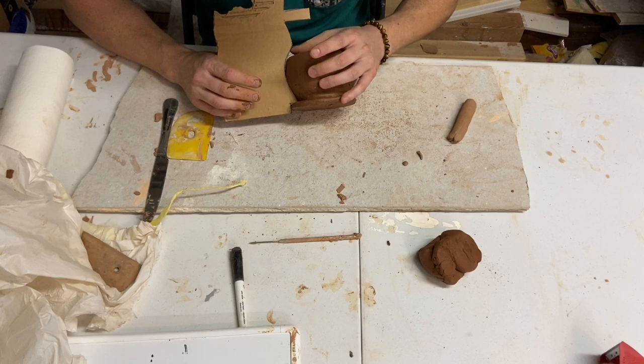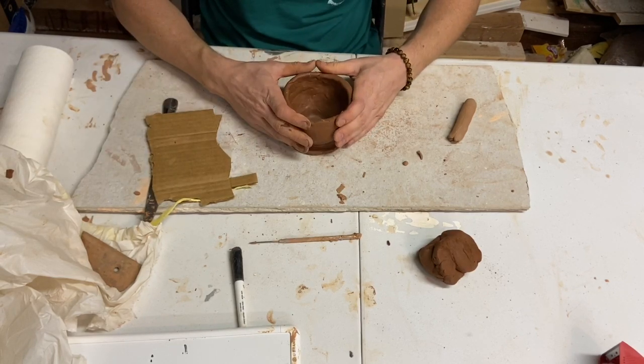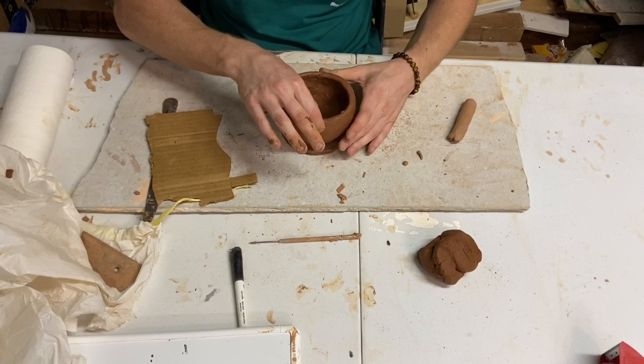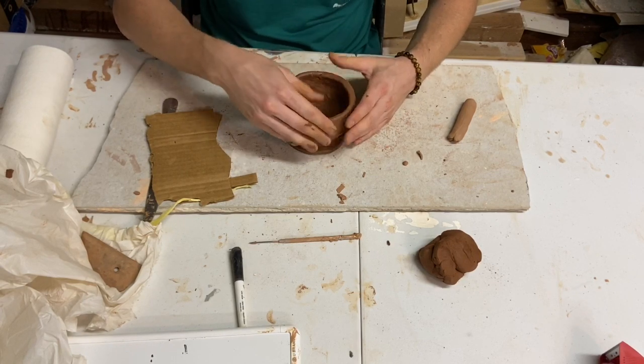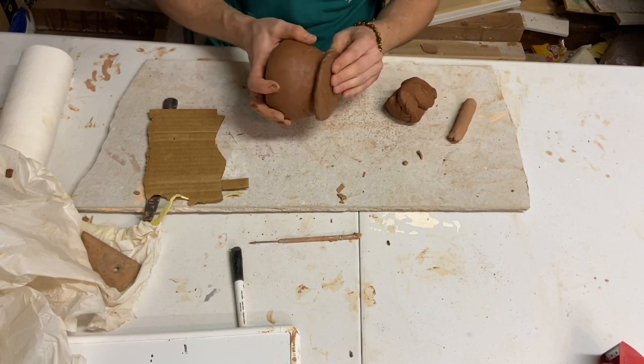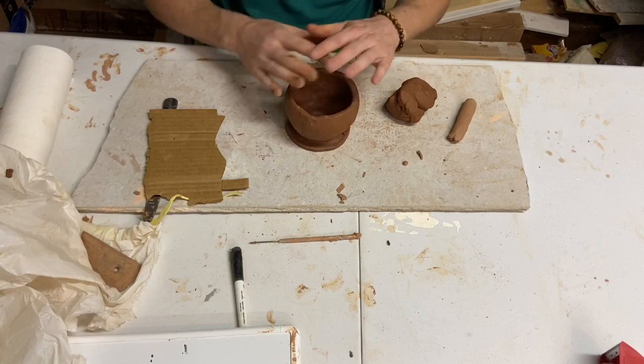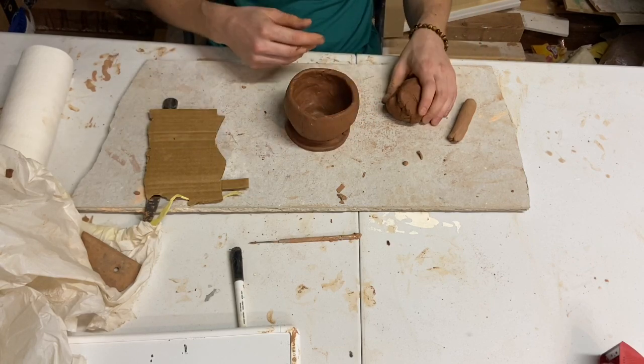So my next coil has to go in a little bit. And this is nice and a little bit firmer now, so it's not so soft, so that it's going to be great for me to attach pieces onto it at this point. And it'll hold the weight without squishing the rest of it. So remember, we'll focus on smoothing out the entire outside when we're almost done.